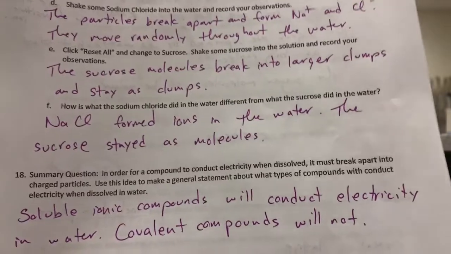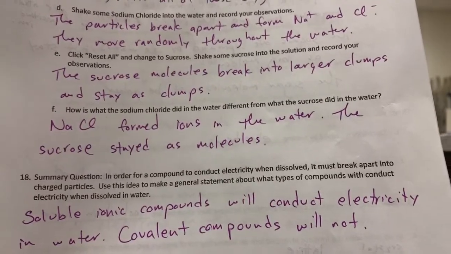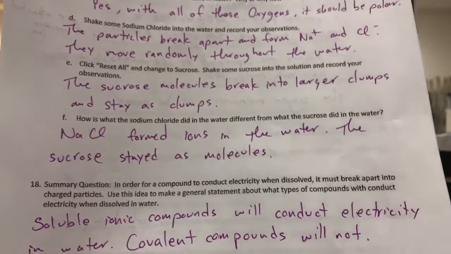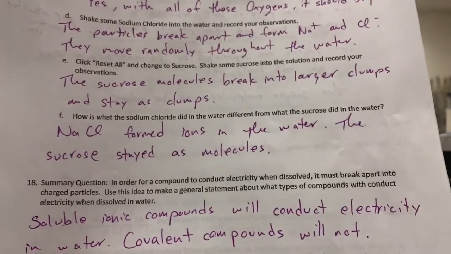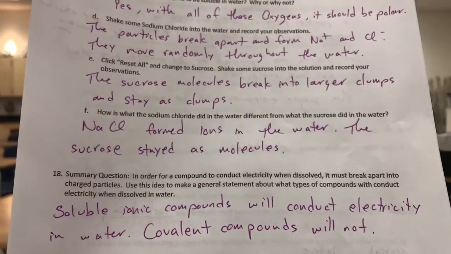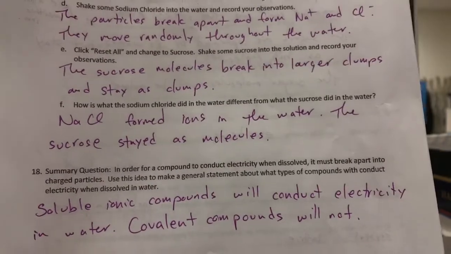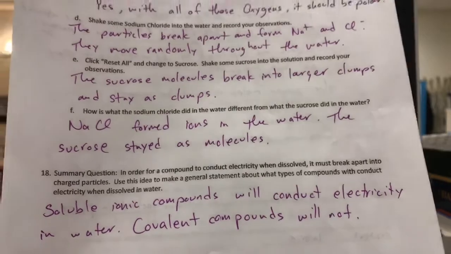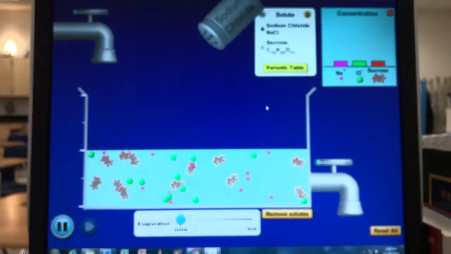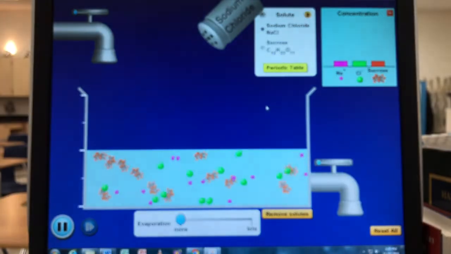Not all ionic compounds will dissolve. For example, brick is made somewhat of calcium carbonate, and calcium carbonate does not dissolve in water. You can put a brick out on the street and it will not dissolve. Right? Calcium carbonate's insoluble. So it has to not only dissolve, but it has to break apart into ions, be ionic when it dissolves.